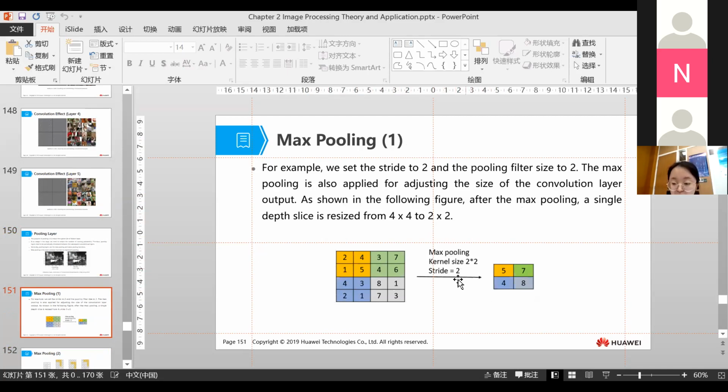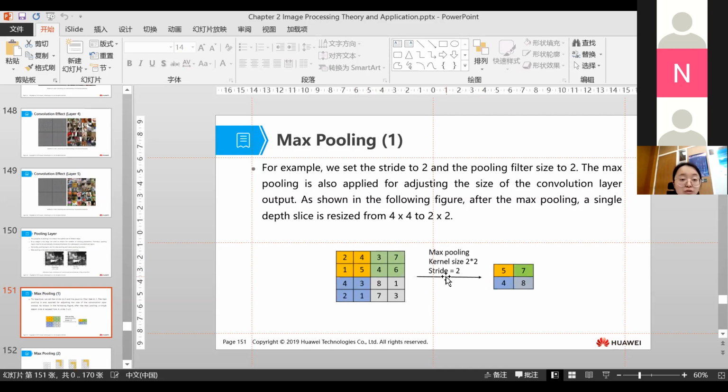For example, this is a 2x2 kernel, so it's a 2x2 matrix. Within these 4 yellow pixels, if this is max pooling, I will pick the maximum value within these 4 pixels, that is 5.